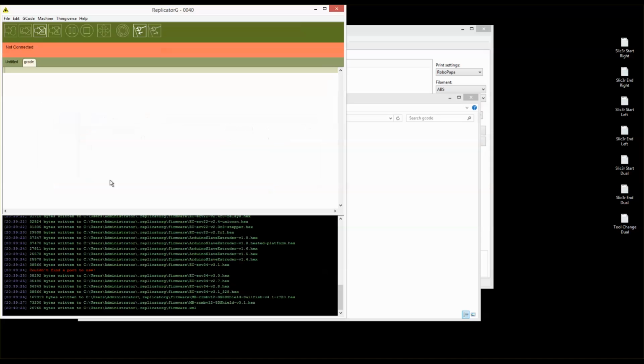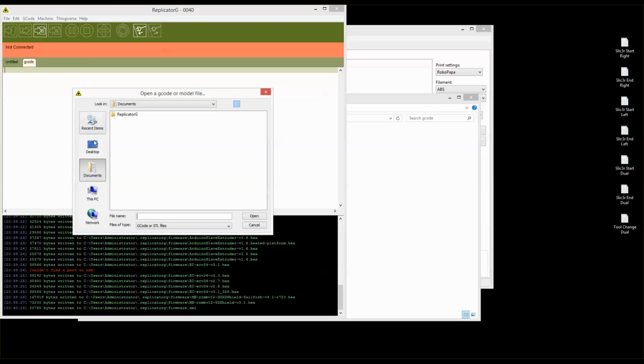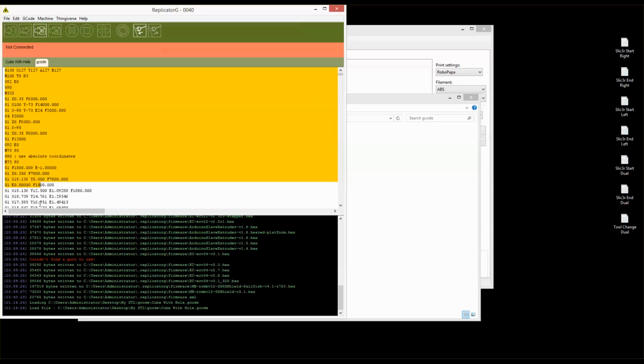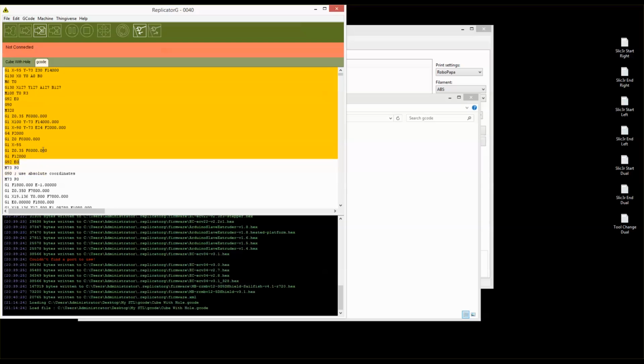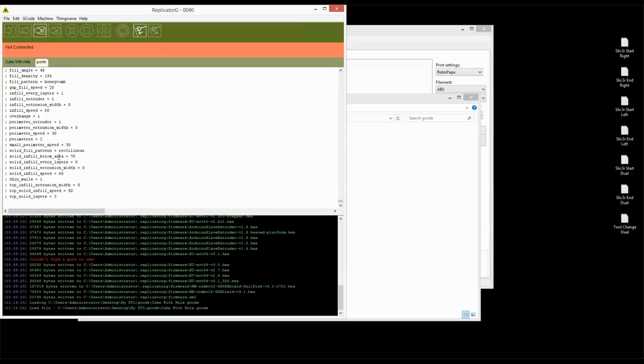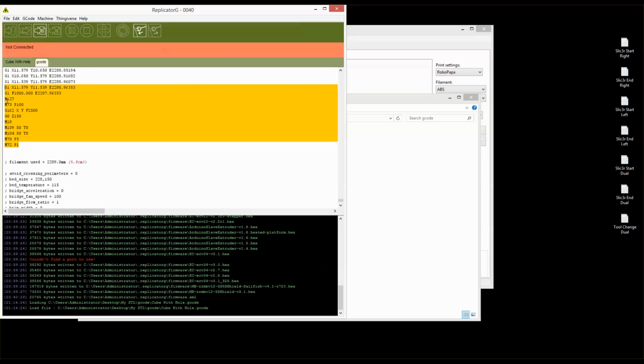So if, for example, we go to the Replicator and say open, and over here we go to my STL G-code, and we select the cube. We can see, first of all, the parameters that we set as the start, and then it starts doing its own code, and then over here in the end it's where we're putting also the end one.